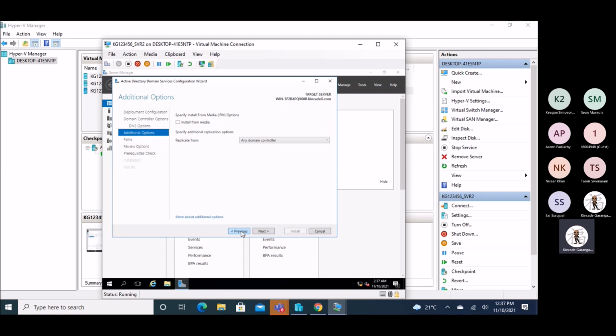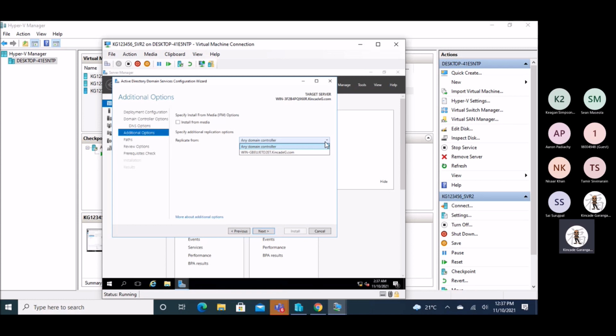Remember, if you go back here, right, you can also even specify which specific domain controller you want to distinctively replicate from. So this is when you've got a lot of domain controllers within your configuration. If you want to look at it from a different perspective, you might want to specify which one it is.